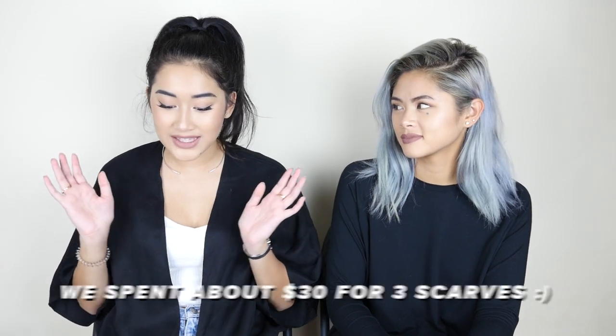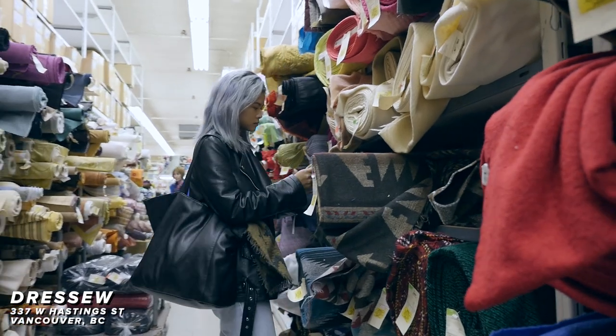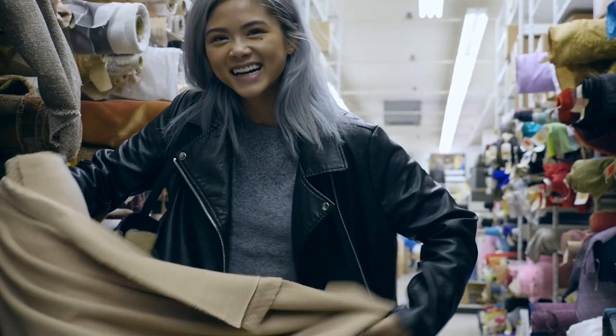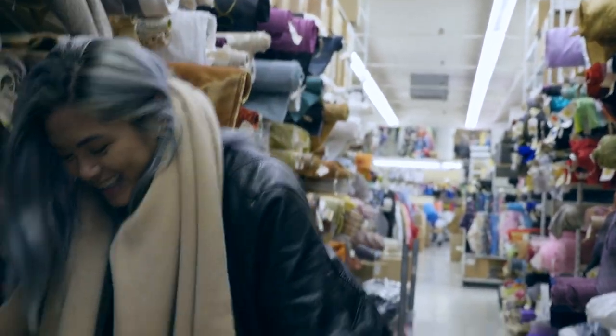So we thought we'd give you guys a cheaper alternative just to pick out your own patterns and make your own. So Cassie and I basically just went into a fabric store and we picked out fabrics that stood out to us. Oh, that look good. I like the color.